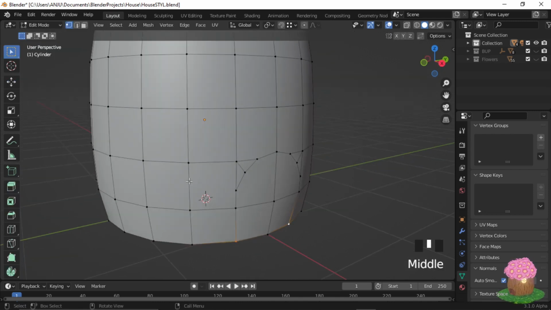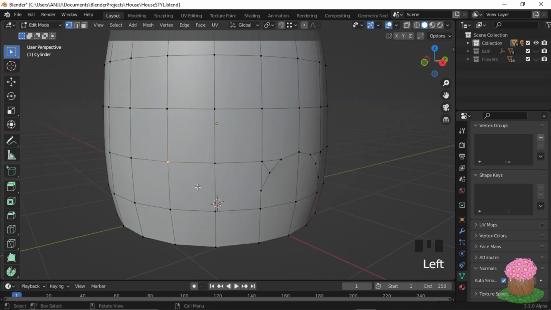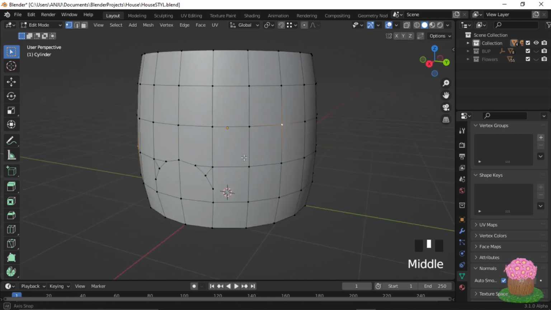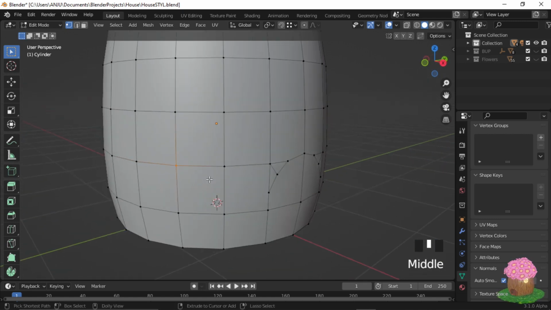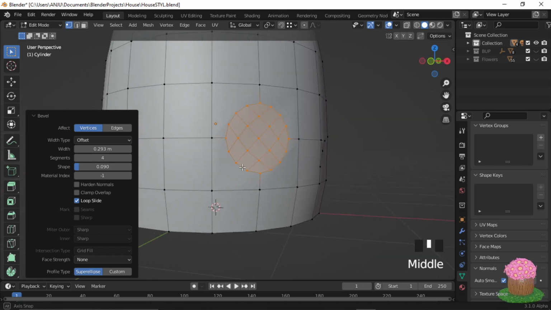Okay, so now I'll add a window here. Select this vertex, and another window maybe somewhere here. Shift select this one and press Ctrl Shift B. It will start beveling it. Now scroll your mouse wheel and you can add edge loops like this. Once you have added these, come to the bevel window and decrease the shape option value. Once you decrease this, you can make it a circular shape like this.